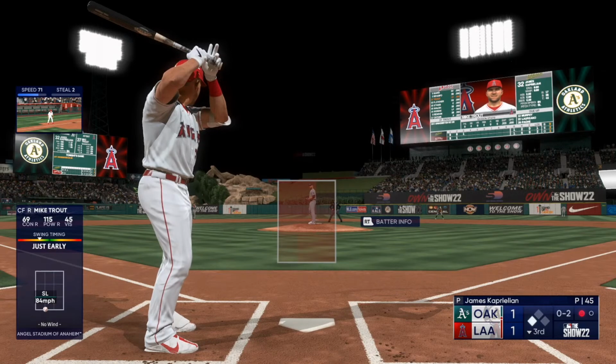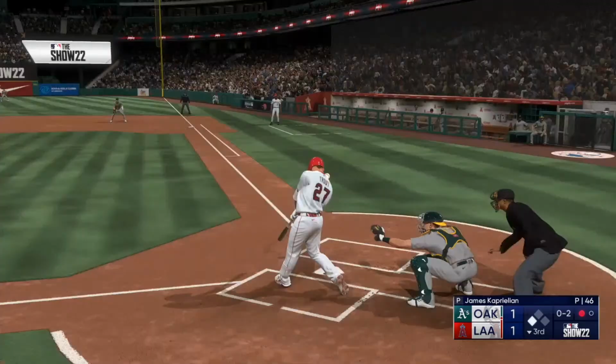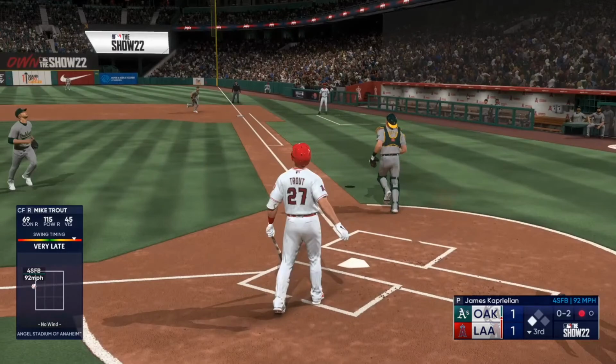Need a home run. This one popped up. Foul ground first base side. And makes the grab. Two down.